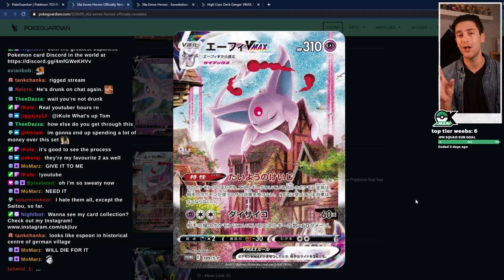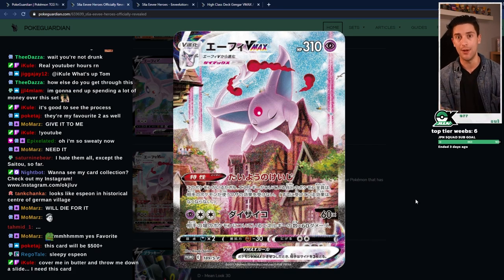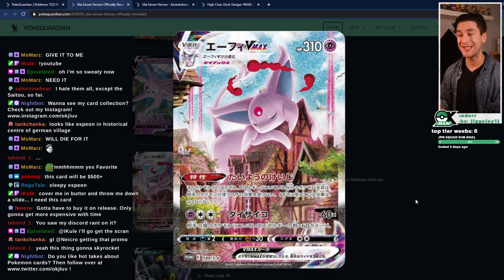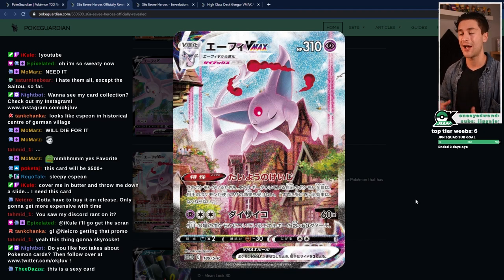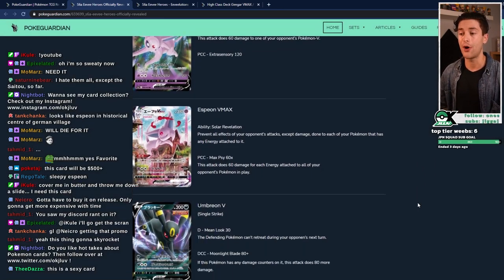Putting a promo in a special set box — very, very cheeky. This card is going to cost whatever the cost of the Eeveelution set is minimum. So the cost of an Eeveelution set on the secondary market minimum is going to be the price of this card. It's just how it's going to be. But this is a really nice promo, and if you can get your hands on the Eeveelution set, this is worth the price of admission alone, in my opinion. I wouldn't overpay — if you miss out, you're just going to have to deal with missing out. For a domestic product as an international customer, that's just how it is.